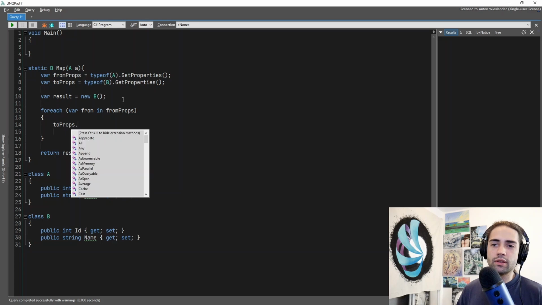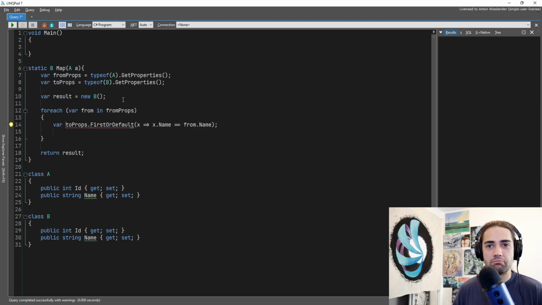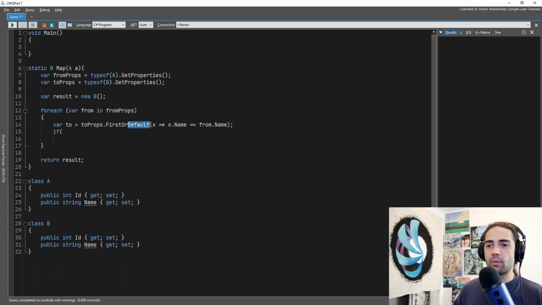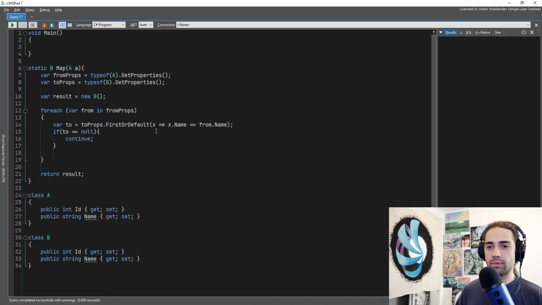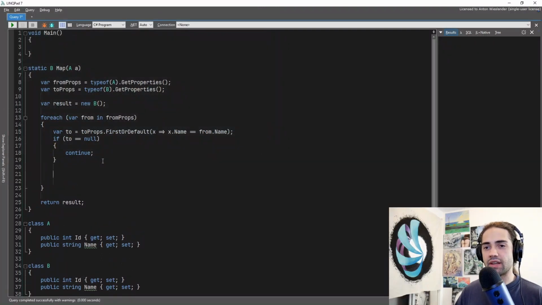We then want to look for the toProps if it has this fromProp. So again, we check the name, see if the fromProp name matches. If the names match, we're good. This is going to be the to property. I can append Prop to the name of this, although right now it doesn't matter. At the moment we're using default, so if we don't find a similarity, we can just skip this. So if to is null, just continue, because if we have an additional property on A, there is nothing to map it to on B, so we continue. Let's format this out a little bit, not saving it just yet.